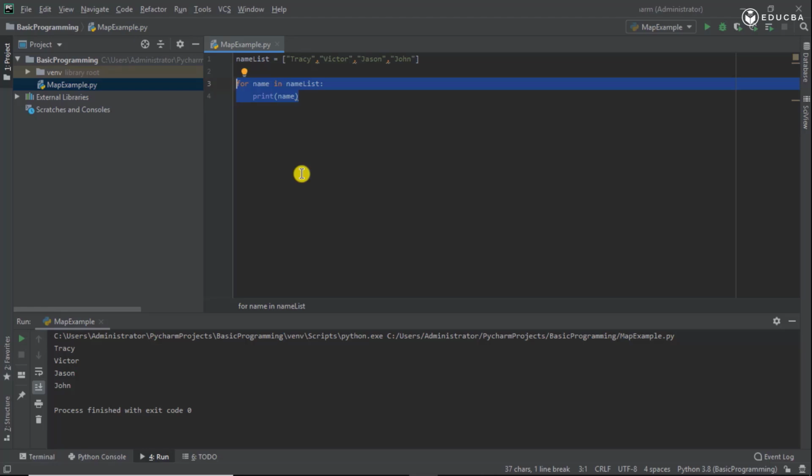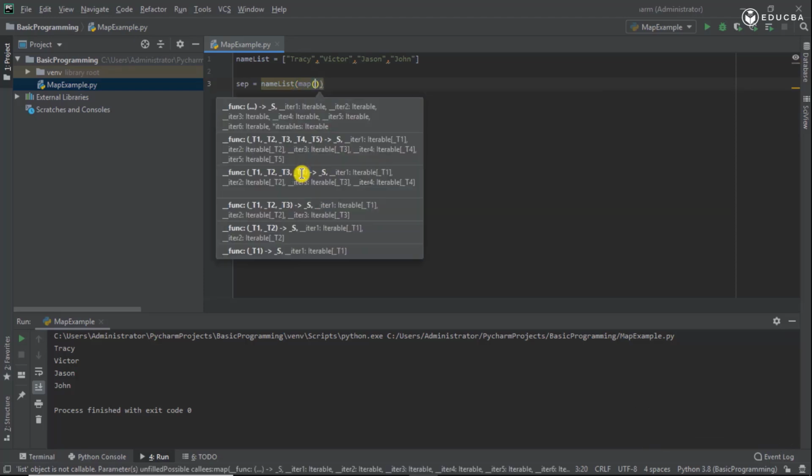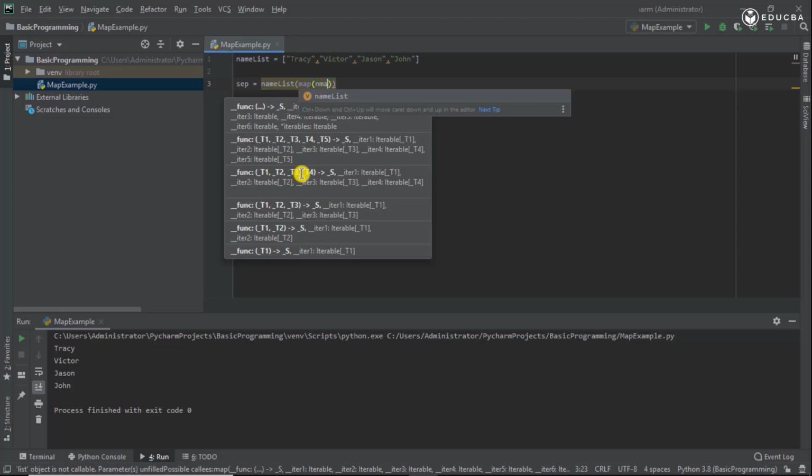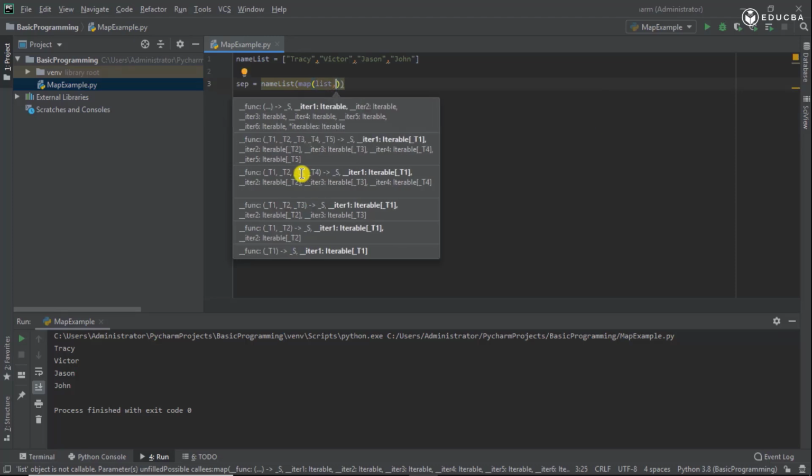But if I tell you that I want all the letters to be separated in a list, then what I can do? What I'm going to do over here is use, let's say, example SEP, for separate, equal to name list, and inside it I'm using the map function, taking map of list, and which list am I taking?